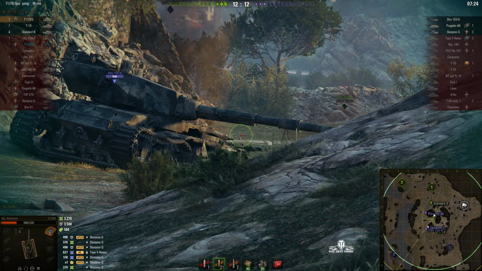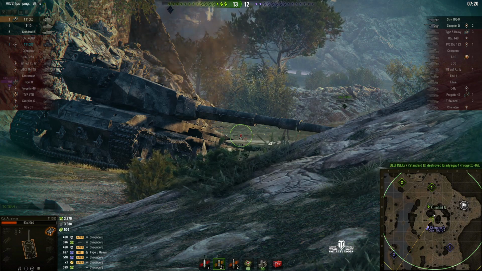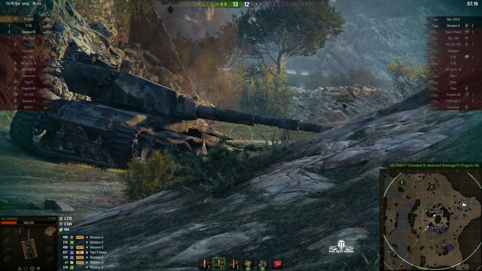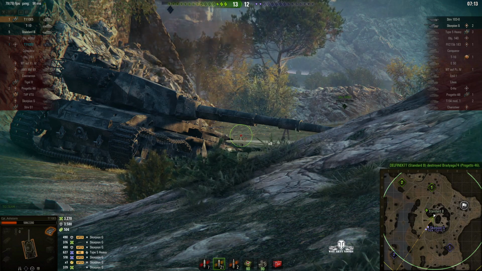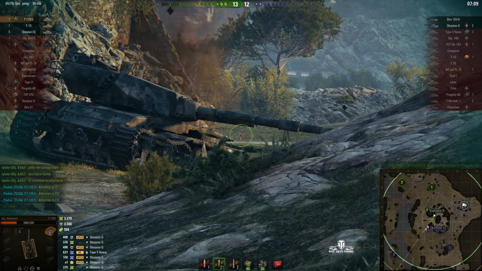So Captain Ashnorm could make do with standard AP at the moment. The standard B's just finished off the Progetto. That means there's only 2 enemies left facing 3 of our team. He could push around the corner, but the Striv is probably going to be there waiting for him as well.